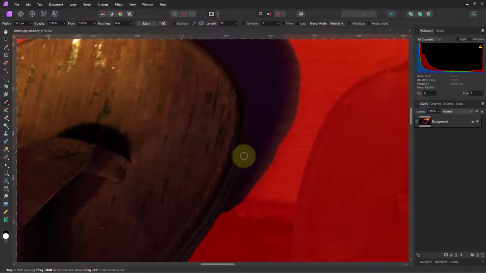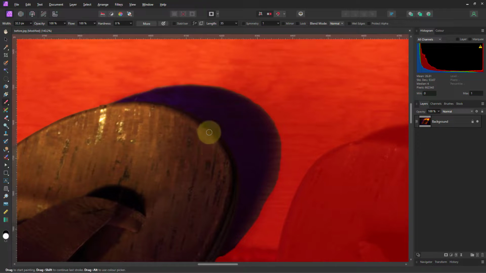So now we're going to go up to here and soften the edge of this. For this, I'm going to get a black brush here to soften the edge. So I go around here, you can see how soft the brush is. I'm just going to go around the edge of this and take the edge of that off there.